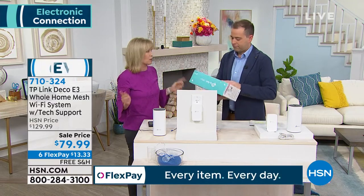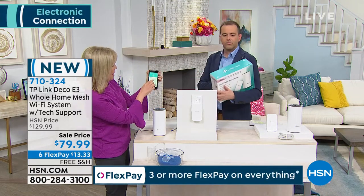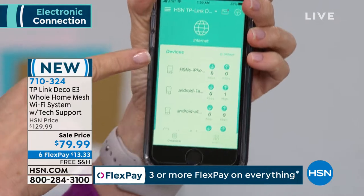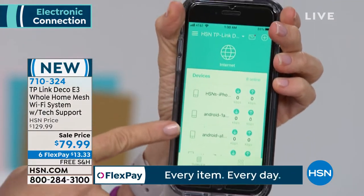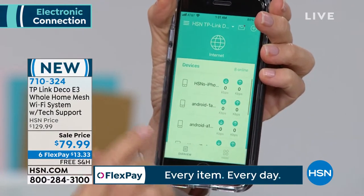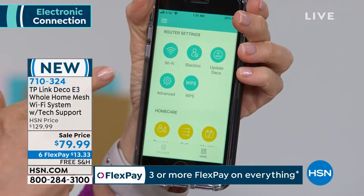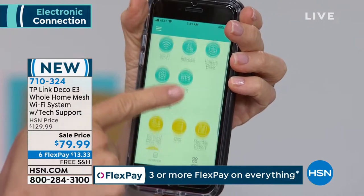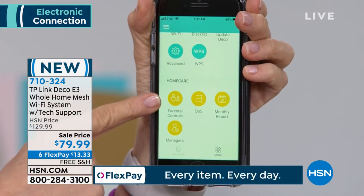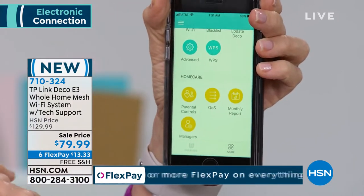Download the app — what I love about it is it tells you how many devices are on here and names them: Julie's phone, JD's phone, Adam's phone, the security system. You know exactly what's connected. It also has all the safety features built in — you can blacklist certain things, and it has parental controls. If you want to put time limits on your kids' video gaming, you're in control. You can also set up a guest network when your kids' friends or your friends come over — that's a security feature built into the app.